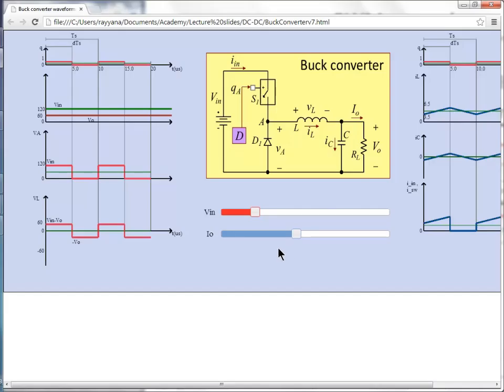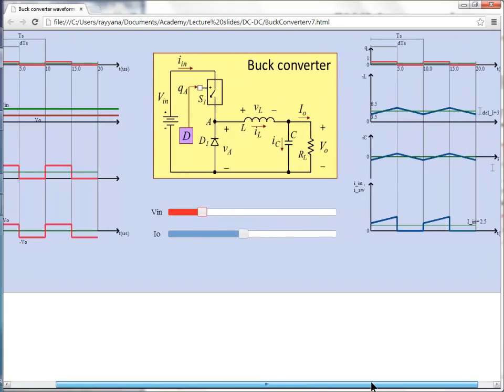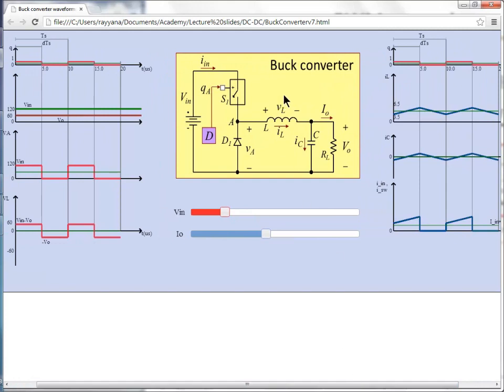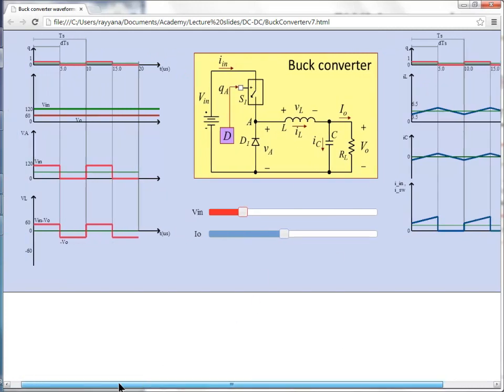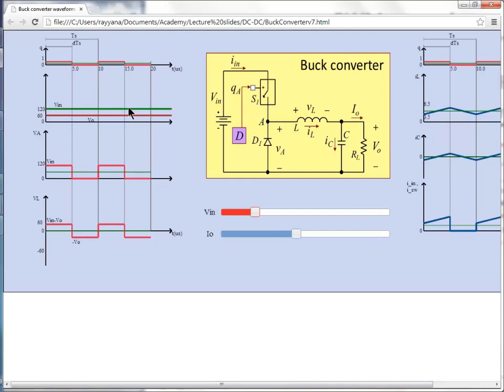Another example is to have a regulated constant output voltage as the input voltage is varying. This is actually an animation of one of the first DC-DC converters that we'll be studying in a later video, called the buck converter, which shows the various voltage and current waveforms seen in the buck converter. But I'm showing this now just to show the concept of pulse width control to regulate the output voltage. The output voltage needs to be regulated to 60 volts.